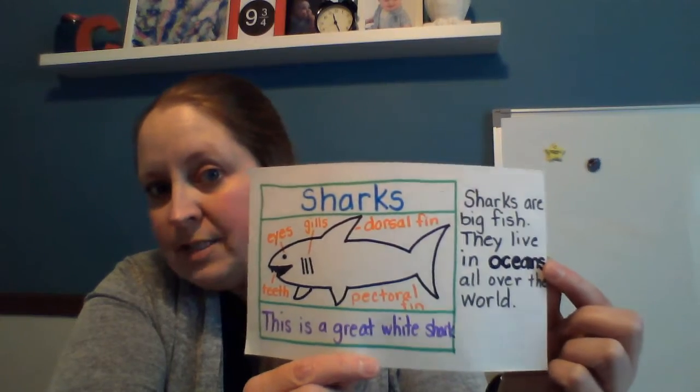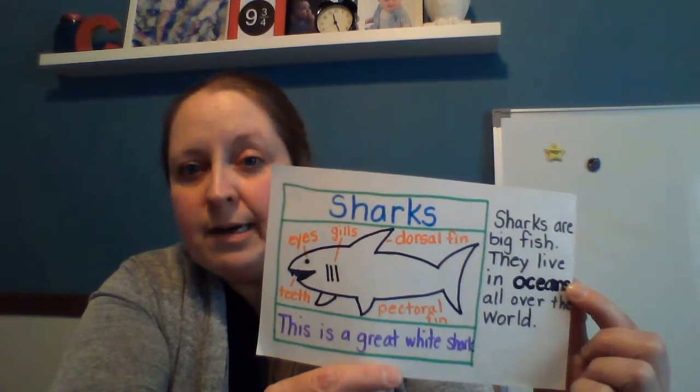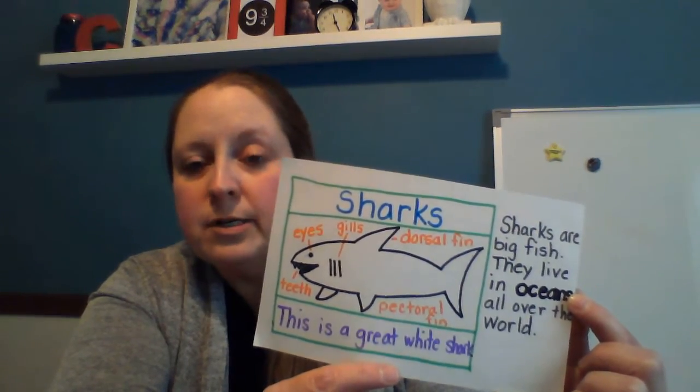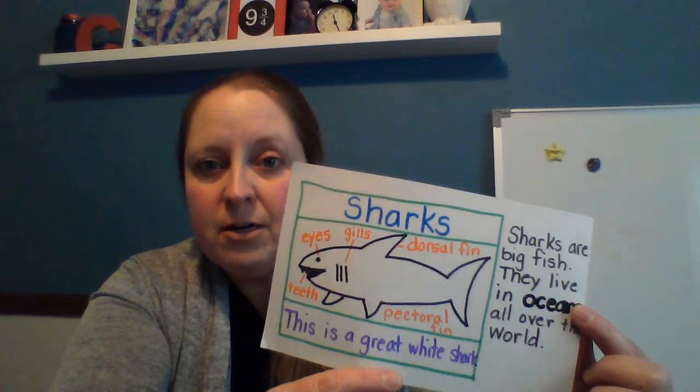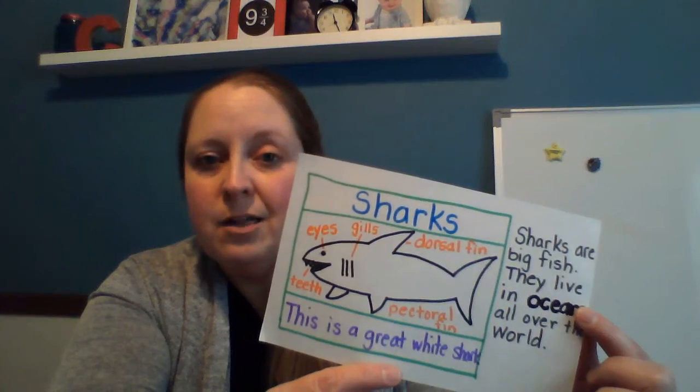And then over here, you can see one word shows up more than others. That's a bold word. It's darker. Sometimes words are darker, thicker, or sometimes they might even be a different color.